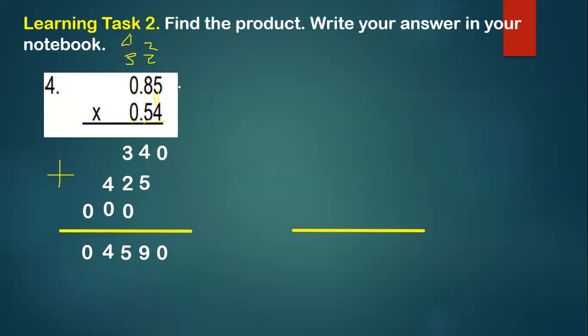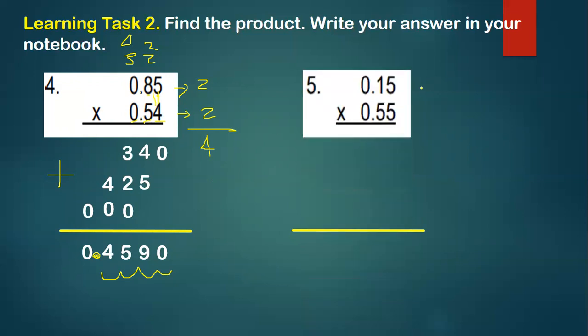Kaya ang gagawin, bilangin ang decimal places ng ating factors. Sa first factor natin, nandito ang decimal point. Dalawang number pagkatapos yan. So, meron yan dalawa. Sa second product natin, or factor natin, meron yang dalawang decimal places pa rin. So, meron yan dalawa. Total ay 4. Kung kaya naman, let us move the decimal point 4 places to the left. 1, 2, 3, and 4. So, the decimal point is between 0 and 4. Okay, so ganun lang kadali talaga. Ganun lang kadali.